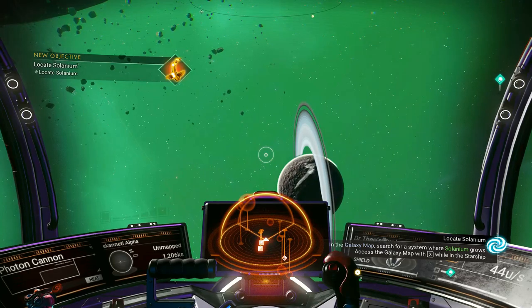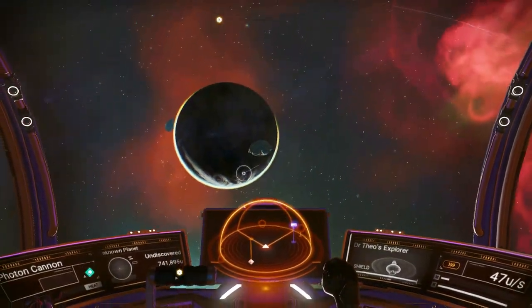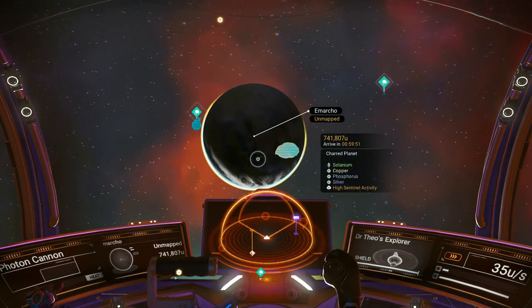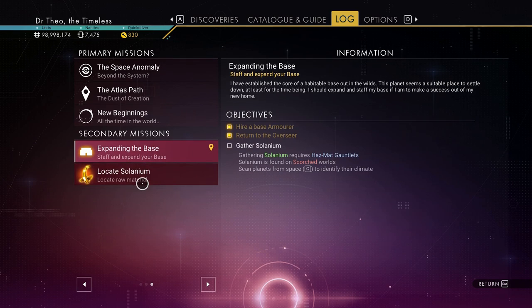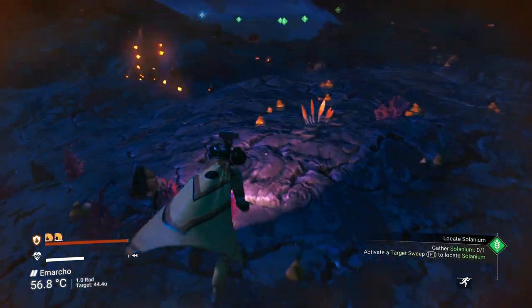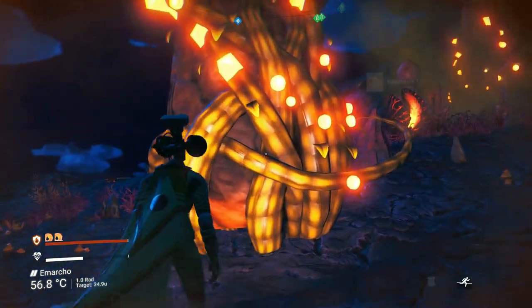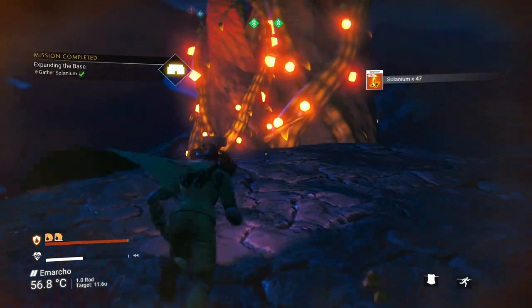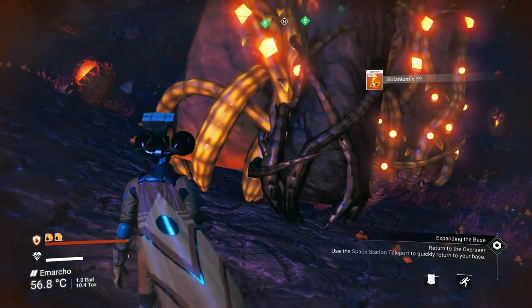Okay, it'll show me where the selenium is. Let the computer guide us. Here. Okay. Because we're set on finding the selenium. Now, I'm not just going to gather the minimum amount. I'm going to take everything here, because later you're going to want to grow these plants and you're going to need the selenium.